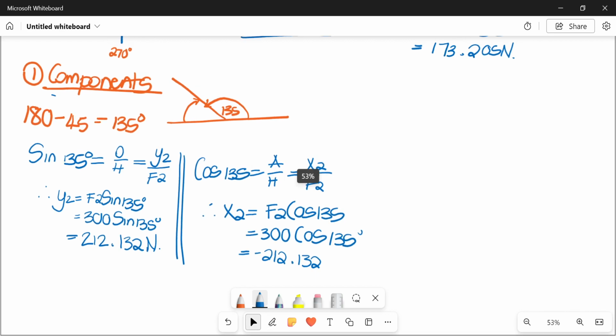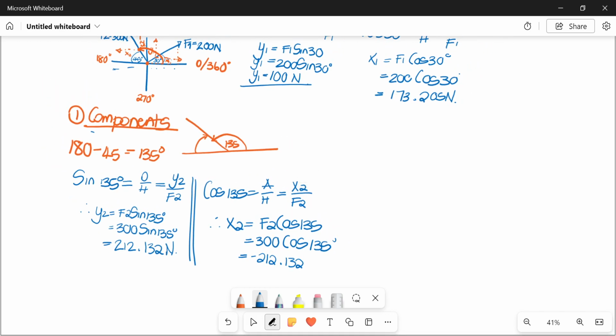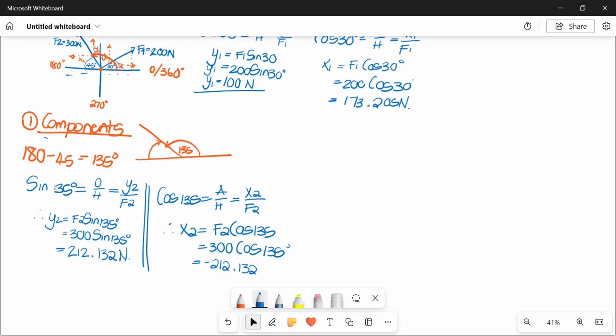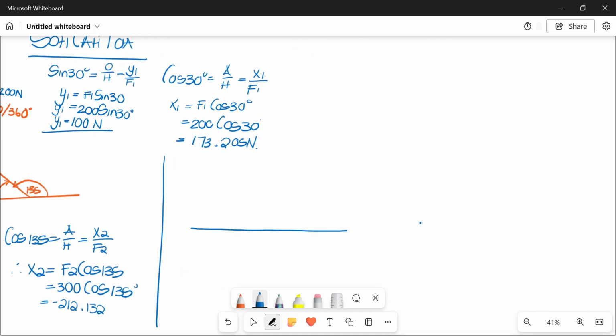Okay, so I was saying we adopt this method because it's easier to remember that you're using the 0 or 360 line as your reference point. But if you prefer to use the 180 line as your reference point, you just need to remember that it is negative coming from the left. The only problem you may encounter there is that you need to remember where to apply the negative. So if you decided that you wanted to use the 45 degree instead of the 135, then essentially we have that. That's the 45. That's the 135, right? Okay, they look weird, but anyway.